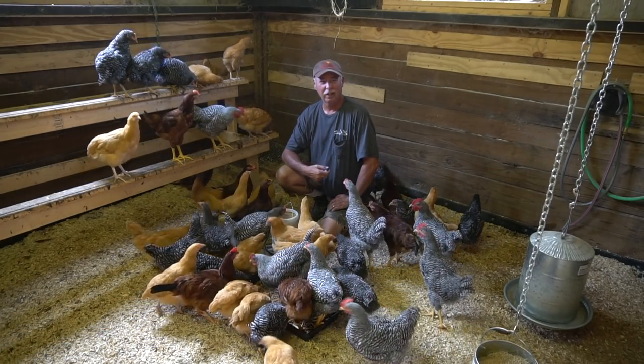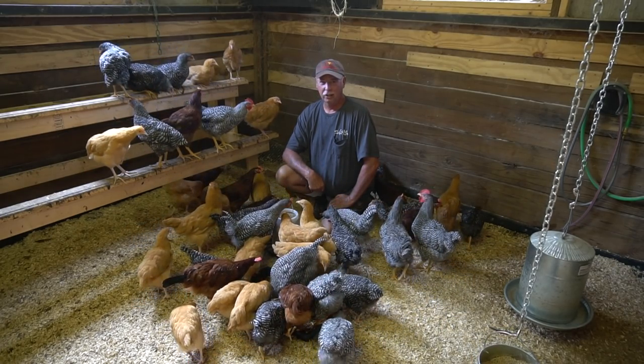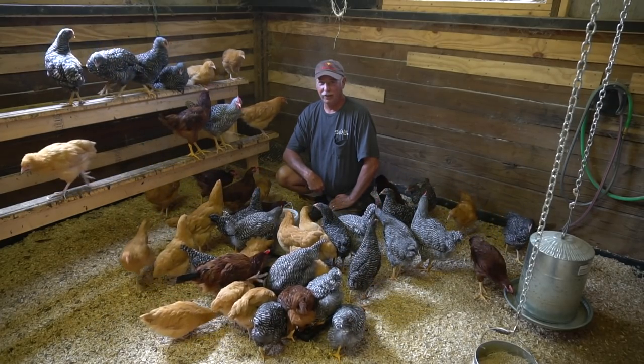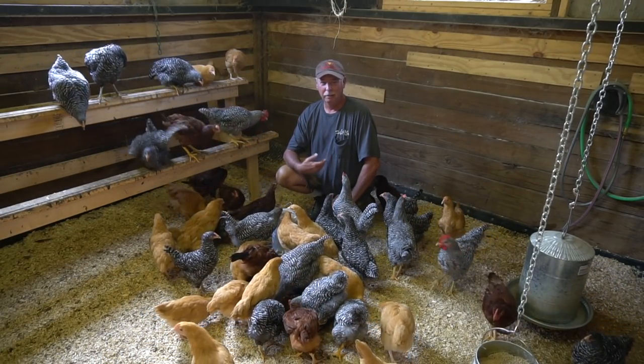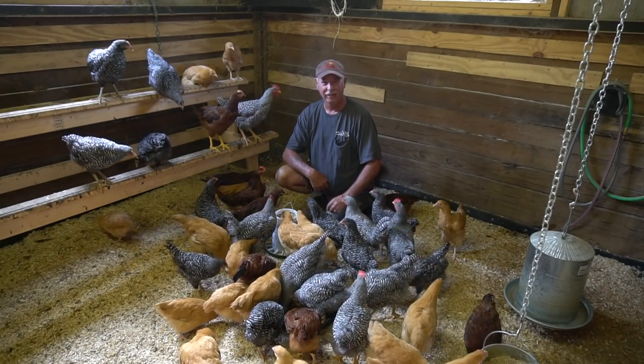I could have used a large dog crate. I saw one that I thought would work and get the job done. It was about $90. But I said, well, you know what? I think I'll just draw one up and make it myself, because I have enough scrap left over in the shop that I can build it out of leftovers. So that's the way we're gonna go.